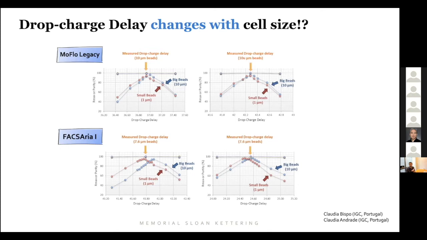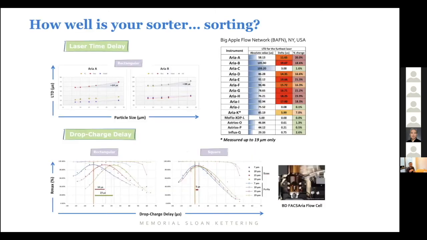We were very surprised with the ARIA. We didn't have an explanation for that, but we also didn't have any statistically meaningful data to be able to do any comparison. So fortunately, when I came to New York, Jennifer Wilshire, who was here before me, had actually already presented some data looking at bigger particles compared with smaller particles, and they were seeing differences. They were seeing losses of cells, especially as you had bigger and bigger particles.